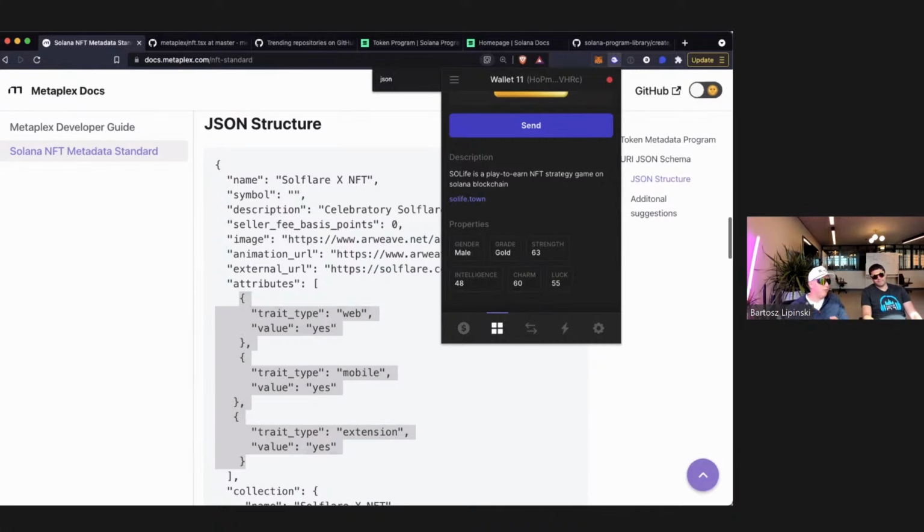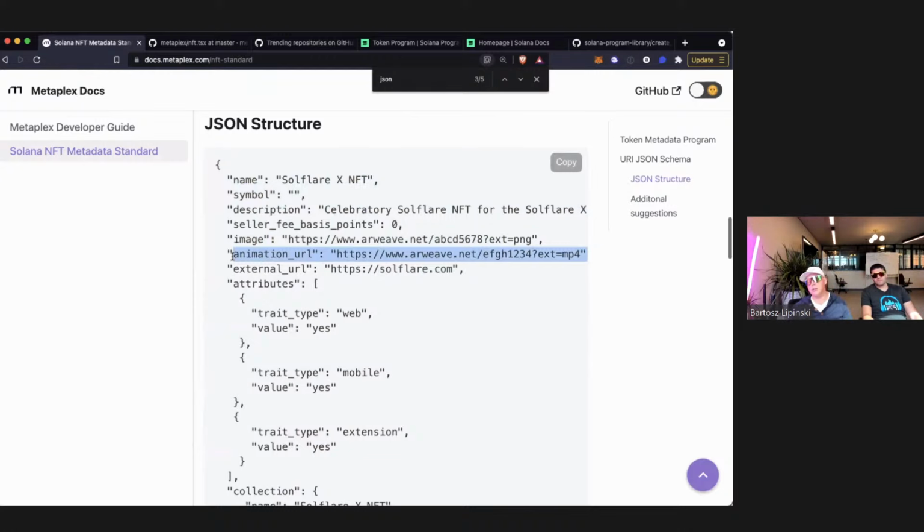In the future, we hope to actually support HTML and JSON. During the recent India hackathon, I think there were already 2 teams that built that out. Hopefully they will improve that even further and submit it as a pull request to Metaplex. The image is what you normally see in the wallet.